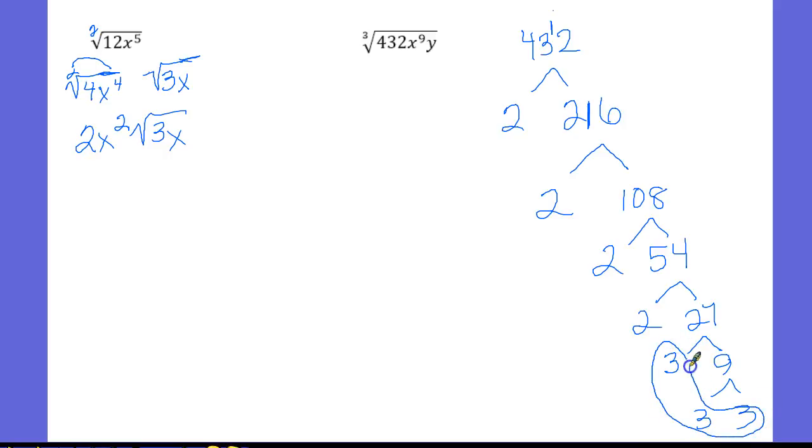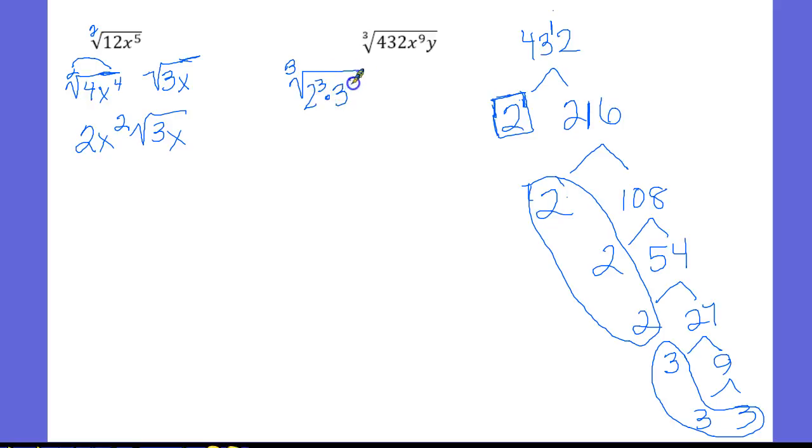Here I have 3 cubed. Yes? And here I have 2 cubed. And then here I have this leftover non-perfect cube right here. Okay? So I'm going to come over here and put my perfect cubes in. And I'm going to just go ahead and leave them as cubes. So that's 2 cubed times 3 cubed, right? And over here, I'm going to have my cubed root of 2, which was my leftover cube, or my leftover factor. Okay, so now I've got my numbers taken care of.